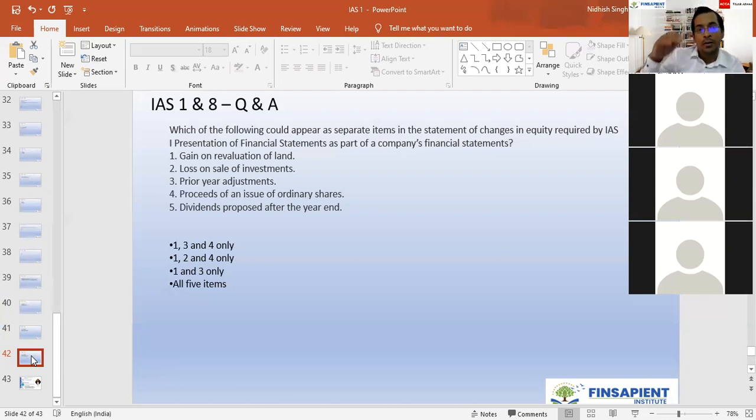Okay. But we have talked about the reconciliation of the SCNA, statement of changes, right? When it comes to the capital, we can have a complicated situation whereby you have two or three different types of capital. So you need to start and end and provide the changes. So opening, changes, and end for all three types of capitals. That's the most complex situation generally. Then all the adjustments, P&L for the year, opening, all those things will go. But generally, how much dividends are given, that's not the subject matter of SCNA. Because SCNA is very typical to a balance sheet. It tries to match your balance sheet net position.